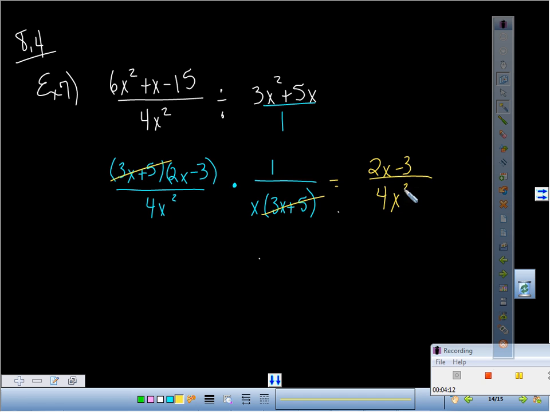Now, y'all listen, you're going to have to be really careful about stuff like this, okay? Because if you're not careful, you'll lose this x right here just because your writing's messy or something like that. So when you look back to see what's left, you be sure and look carefully. Don't just glance over there and slap something on the paper, all right, because it'll be wrong. All right, anybody got a question about multiplying and dividing fractions? Rational expressions.